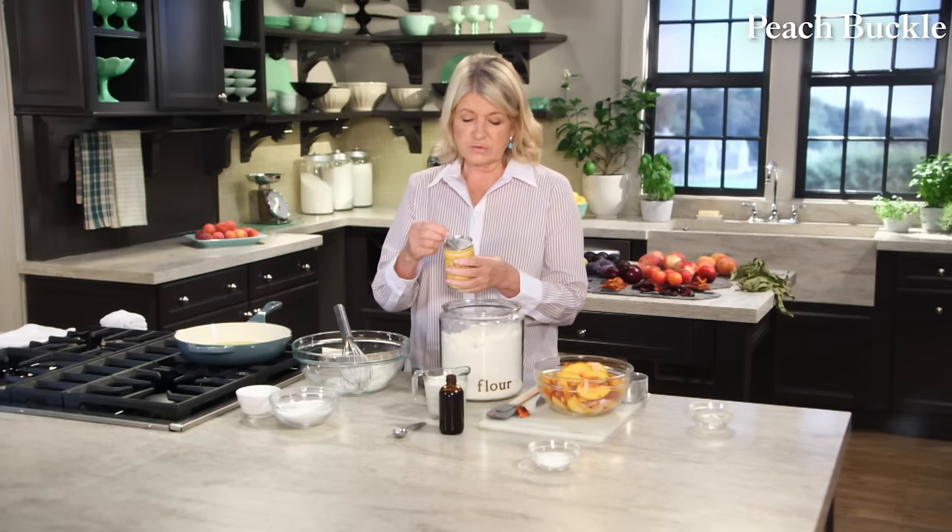Serve them with honey and a little bit of sea salt. Really delicious. When many of you think of creamed corn, it brings back memories of something that can easily come from a can. But this popular side dish was common in the American Midwest long before it became a canned staple. Made with fresh corn kernels and cream, this homemade creamed corn is nothing like the canned version, and it's very easy to make.